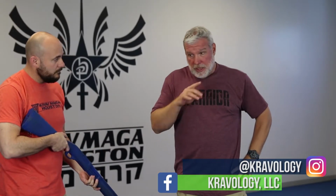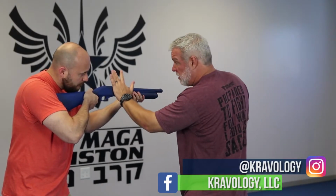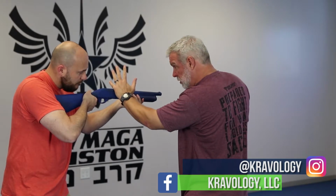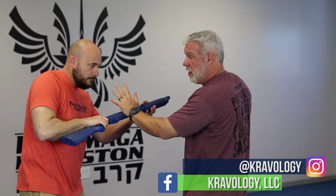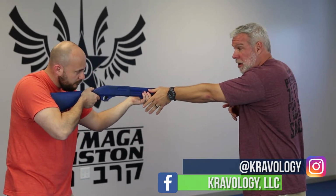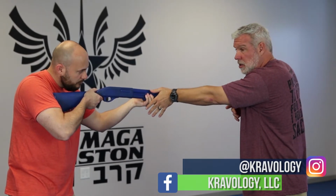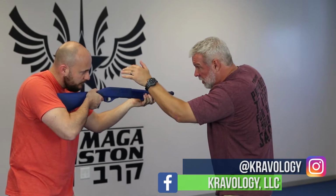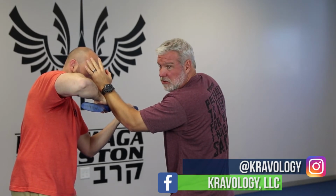Let me tell you this real quickly. If I try to follow the gun down and I'm in this position as I come in, this is the fulcrum or a pivot point for the butt stroke. So if he makes a butt stroke, there's nothing stopping it. The gun is moving around my hand, right? Don't do that. In this case, once I make redirection, I want to bring the gun back, or my hand, back even with the butt of the gun, so that as I go in, I'm getting this motion. If my hand is here when he makes the butt stroke, and I wait, I'm defending the butt stroke really as it begins to develop.